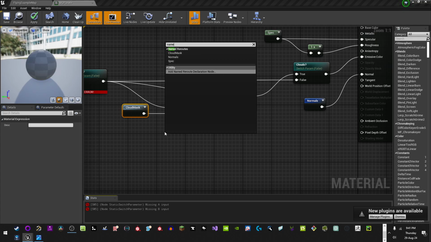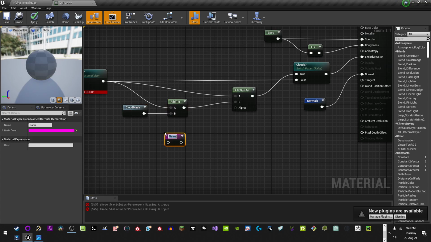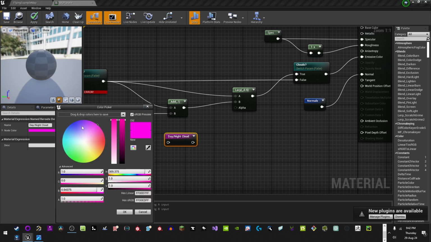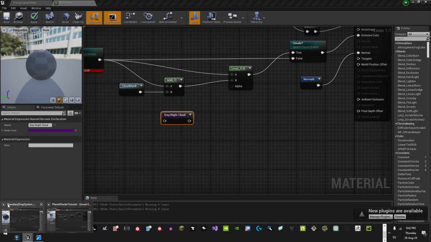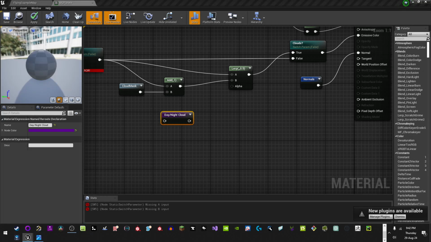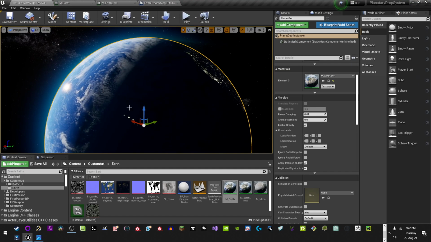And then we need another named reroute node, and it's going to be the day-night mask, but this one is going to be for the clouds. We're going to have two day-night masks. It was actually a suggestion in the comments of one of those videos, where I'll show you the effect. I actually really like it.